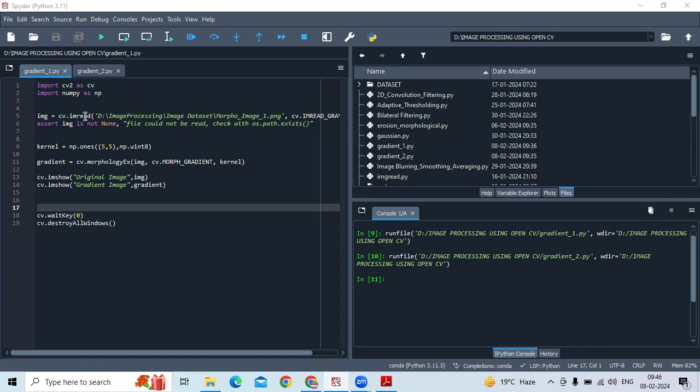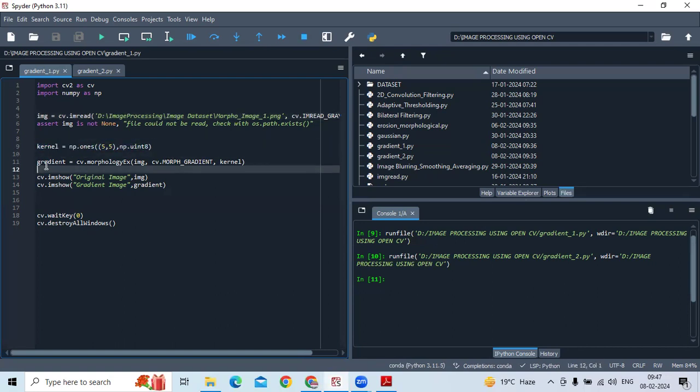Now, this is the location of our original image, keeping it in img. kernel = np.ones((5,5), np.uint8). So a 5 by 5 dimension kernel we have defined, and all the values are 1.